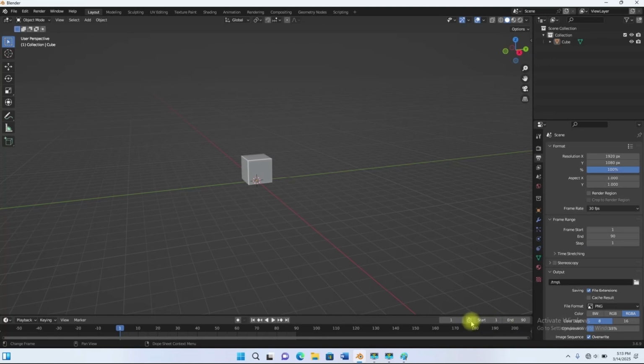The next thing to see here is your current frame. Right now, wherever my trackbar falls on, that is the number I'm going to have here. So if I want this to go back to frame one, just type one and press enter. You can see the blue trackbar moves to frame one.